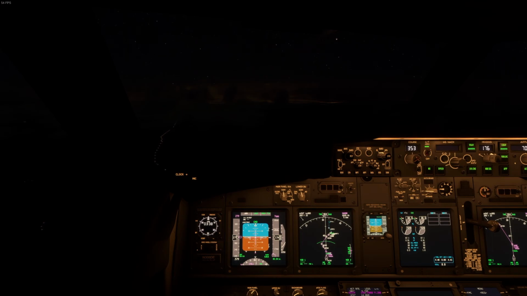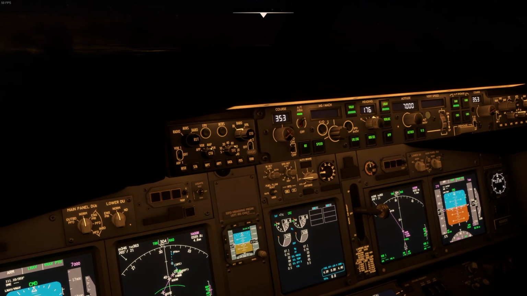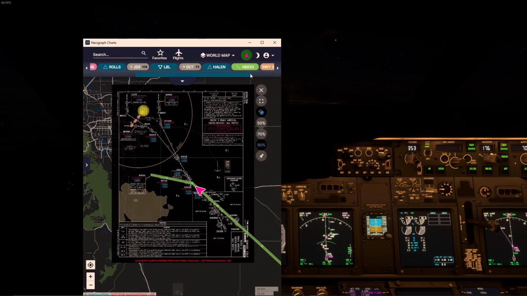So all we have to do is toggle on our landing lights, and then once we get a little bit closer, we'll do our approach checks. Now I have our altitude set to 7,000 because 7,000 is our intercept altitude for the ILS on 34 right.